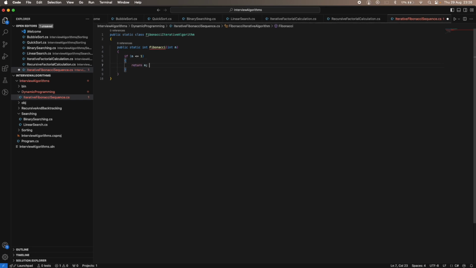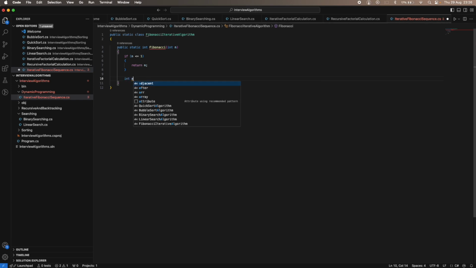These are the base cases: Fibonacci of 0 equals 0 and Fibonacci of 1 equals 1. So, as I said before, this solves each subproblem.